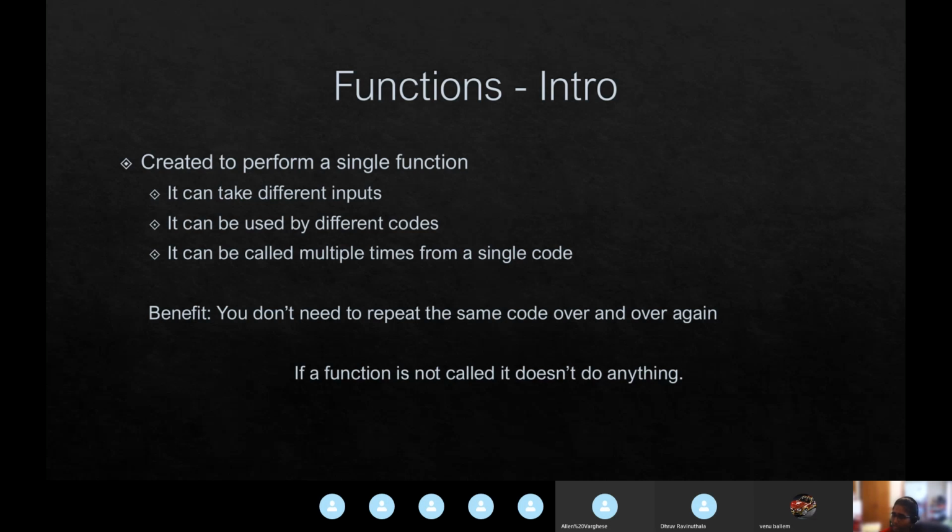It's just there for you. It doesn't do anything unless you activate it, or unless you use it. So that's how a function is. If you have written a function and it's not doing anything, you have to check whether you are calling it anywhere. And if you're calling a function that is not written, then it would be an error too.